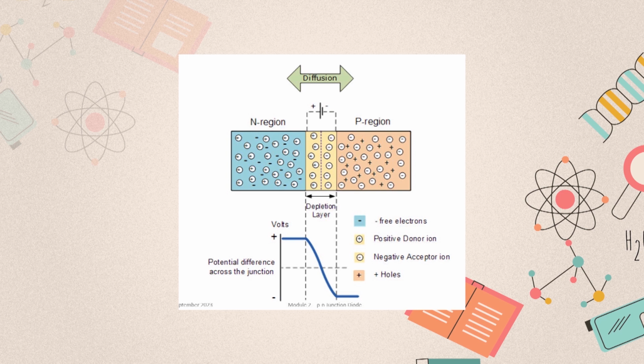One more important thing to note is the amount of voltage. As the graph shows, the magnitude of the voltage is the same, only the sign is opposite, that is, the positive voltage near the n region and the negative potential around the p region. So, this is how a potential difference occurs at the depletion region. To overcome this voltage, or to allow the current to flow from anode to cathode, this potential should be overcome.